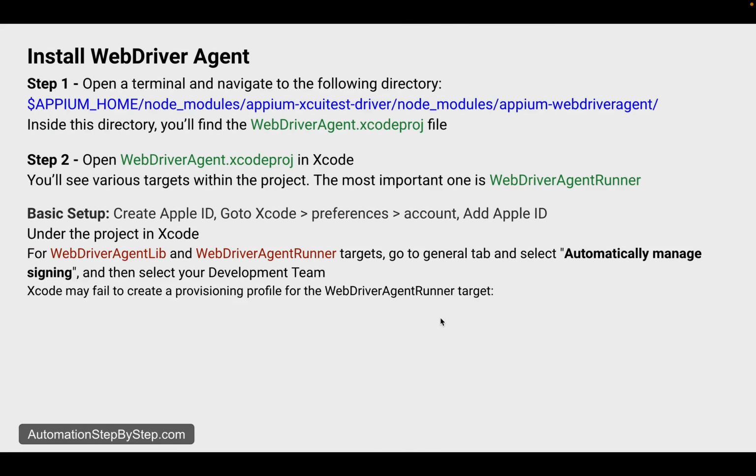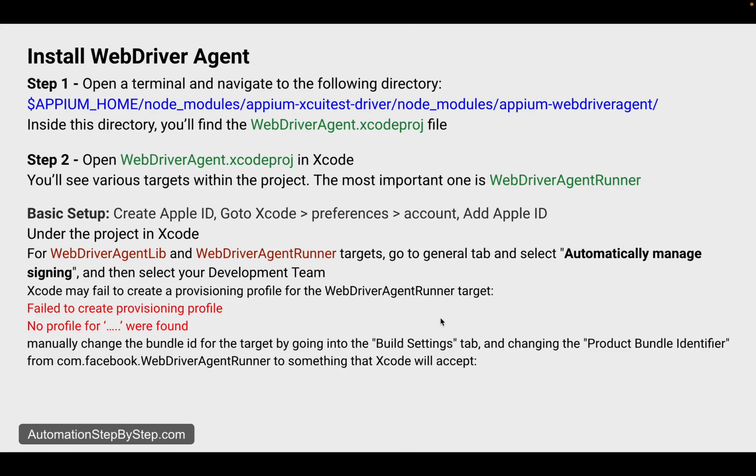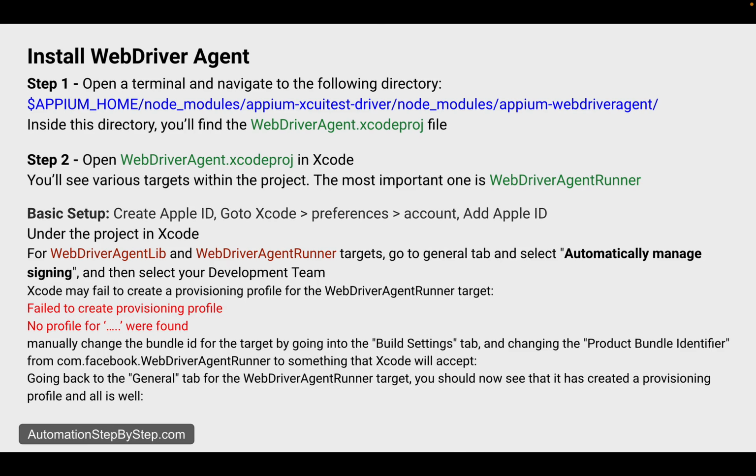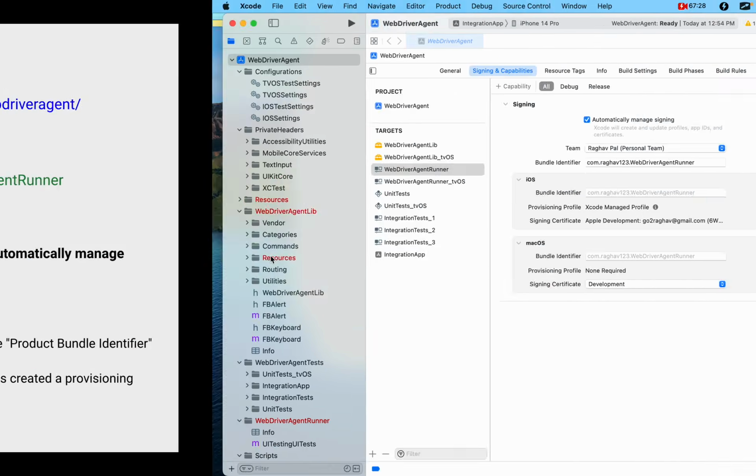Okay, so you can do that, and this is what I have also mentioned here, that if you face this issue, you can change the product bundle identifier by going to the build settings tab. Okay, and then you can come back to the general tab, and then it should be done. And then go to clean build and run.